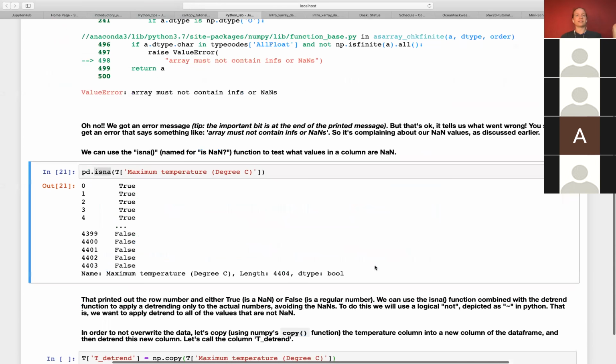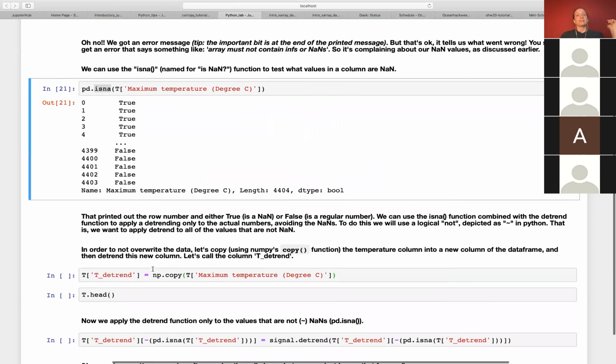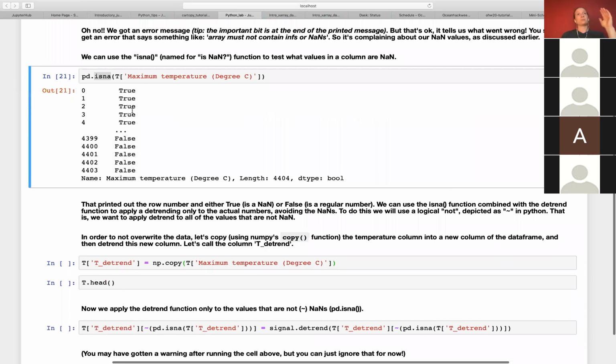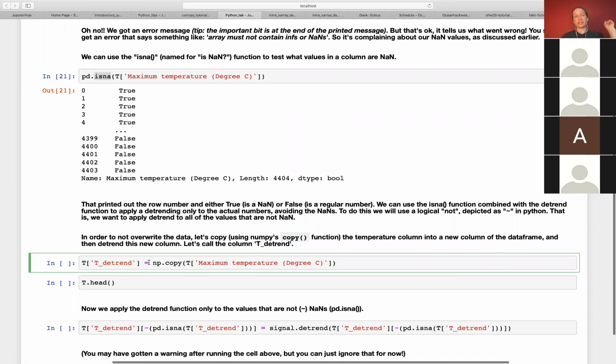Where was I? So this tells us which values have NaNs and which don't. So we're going to create a copy, just so we don't overwrite the data. Sometimes it might make sense to overwrite the data.